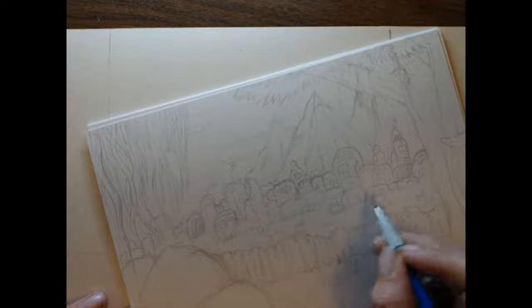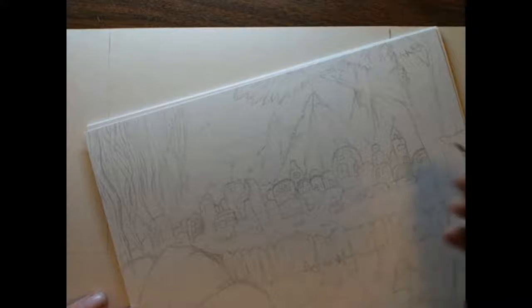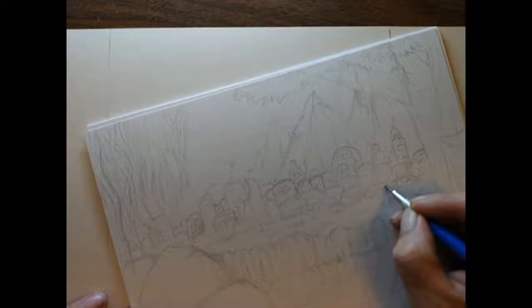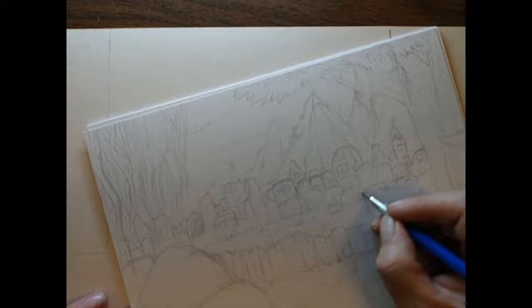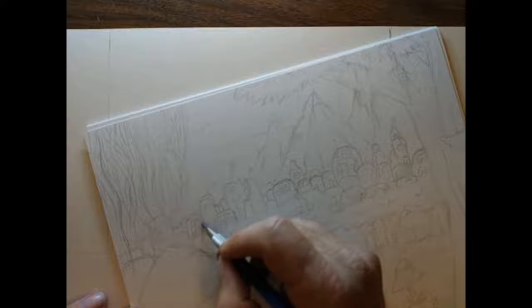And then hatch across, hatch down. And that tells me everything. And I can just fill it in black. It doesn't matter. I can say fill that in black.